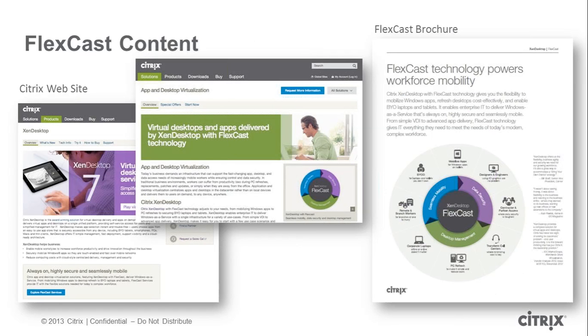Behind this FlexCast content, again, you'll see changes to our website that start to talk about these use cases. You can reinforce that messaging and point your customers to that. We have this great two-pager FlexCast brochure that's available. And again, this can be something that you can easily carry around. You put it in front of a customer, and they may see some of the words or use cases here that helps to hook them and start those conversations.